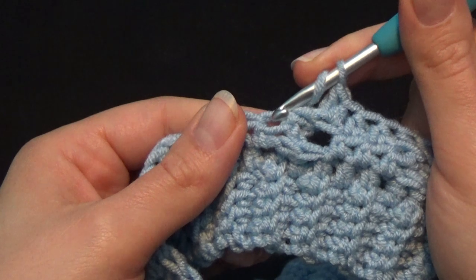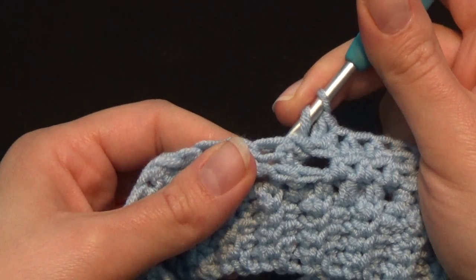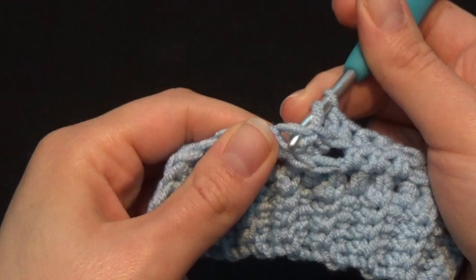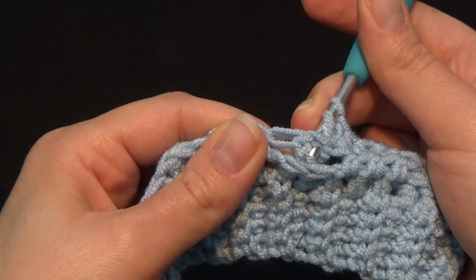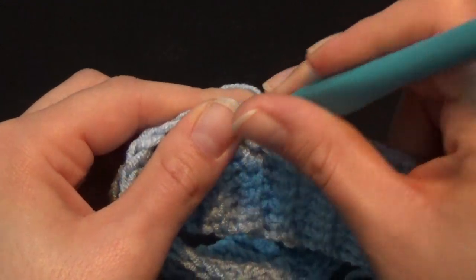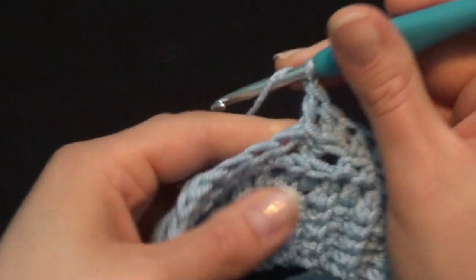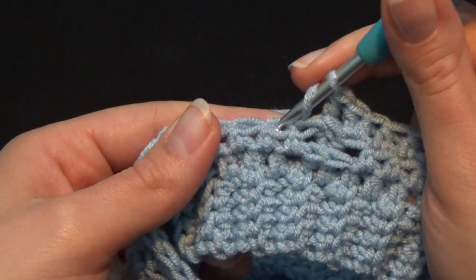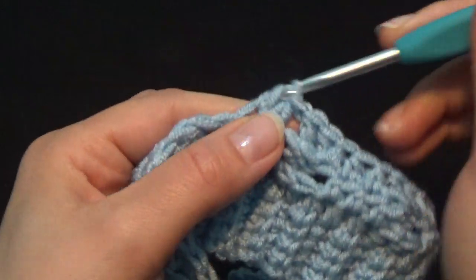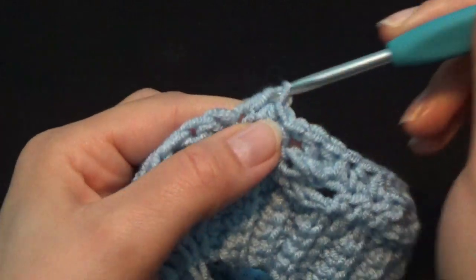Now again the next 2 stitches are my cables. Grab the first stitch — the one going down to the left in the front — put your hook from the back to the front on the right side and take it out to the back again on the left side, and work a back post double crochet. Yarn over once. Work the second stitch by pulling it to the right, then from back to front on the right side and to the back again on the left side: work a back post double crochet. Starting from the next stitch, work 3 half double crochet: 1, 2, and 3.